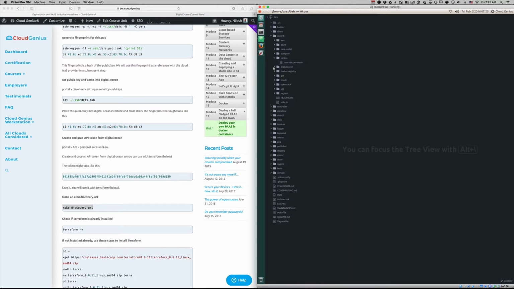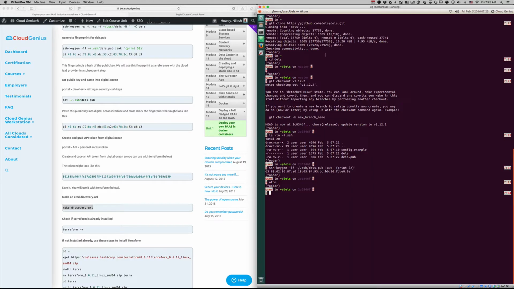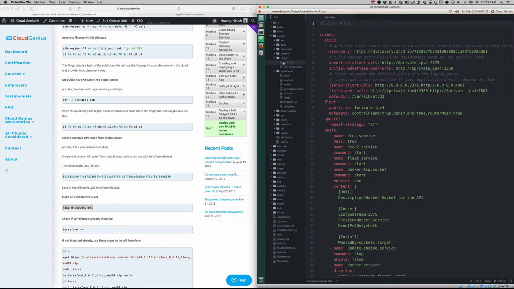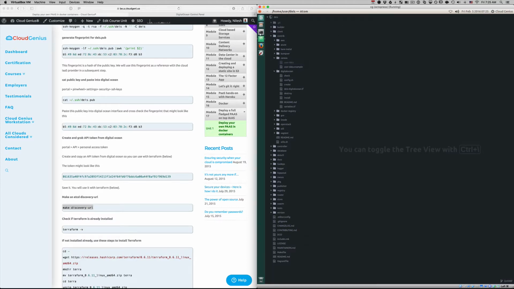So what we will do is, in this location we will create a new discovery URL by typing this command like this. It generates a discovery URL and then puts a new file, contrib CoreOS user data, and the URL will be dd61, that number dd61. So let's go examine that, and there is this new file generated and it has the discovery URL. Let us go search for it. It's right on top, dd61. That's the discovery URL.